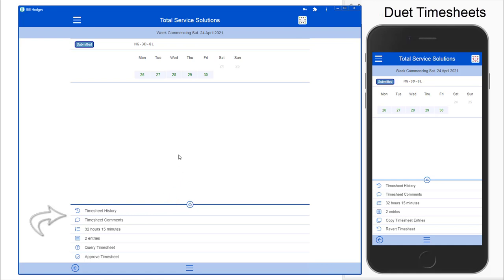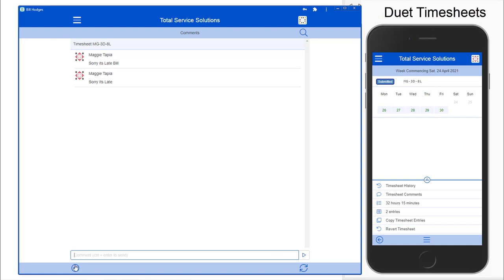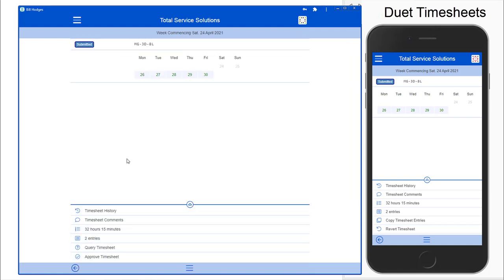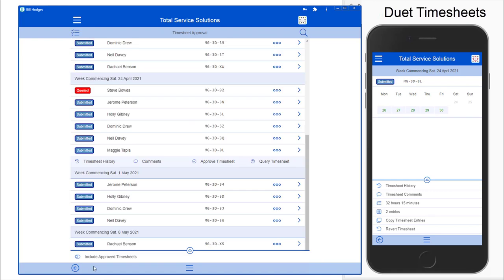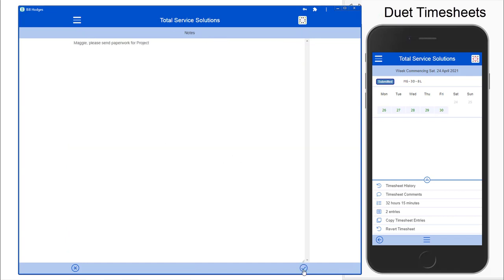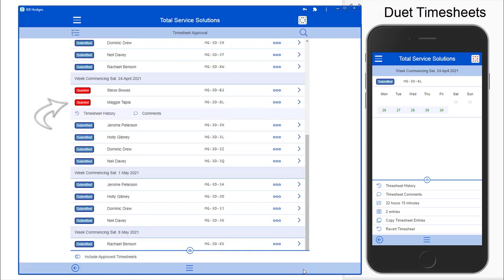Having looked at the sheet, history and comments, Bill can approve or query the sheet directly from here, or manage these from the Line Item menu. Approving allows entry of a comment and implies the sheet is ready to pass to payroll if you are exporting to a back-office system. To query the sheet, Bill chooses Query and enters his reasons. In Bill's approval screen, the timesheet has been updated with a queried status. The sheet will now return to Maggie with a notification awaiting her response.